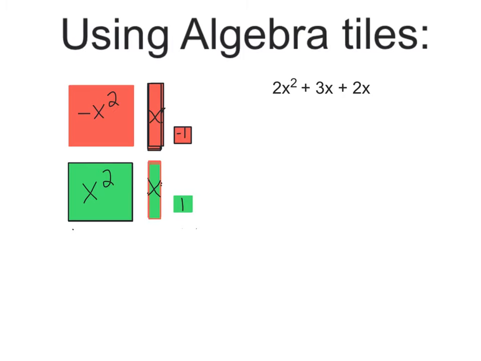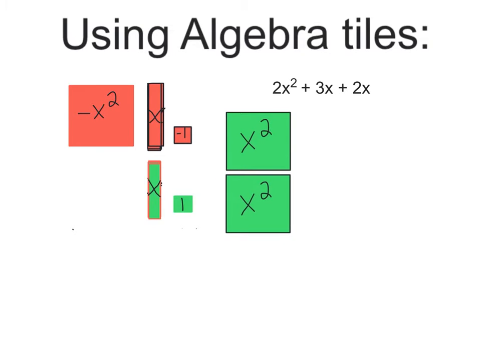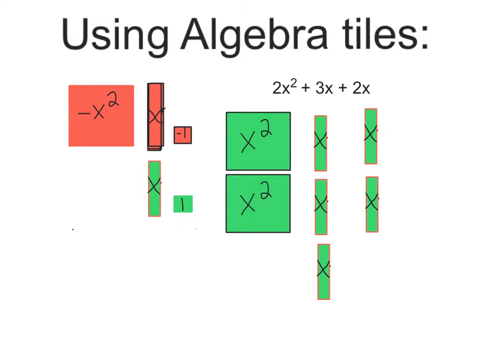We want to simplify expressions and equations where we can combine like terms. But what does that mean? What can we put together? So I'm going to use the algebra tiles to show you how to do 2x squared plus 3x plus 2x. 2x squared means I'm going to take 2 of these x squared. Plus, that means I'm adding 3x, so I'm going to take 3 x's. Plus 2x, so that means I'm adding 2 more x's.